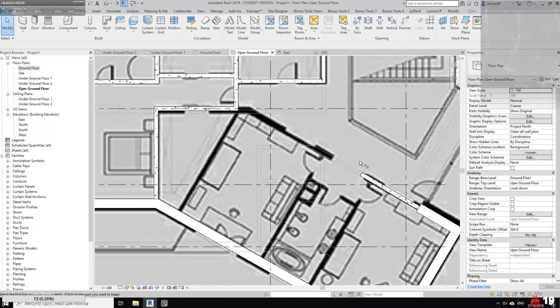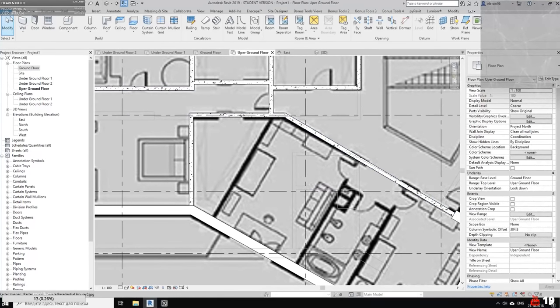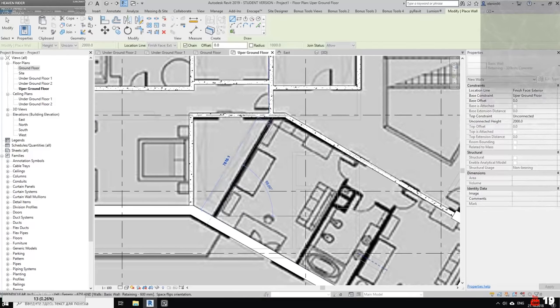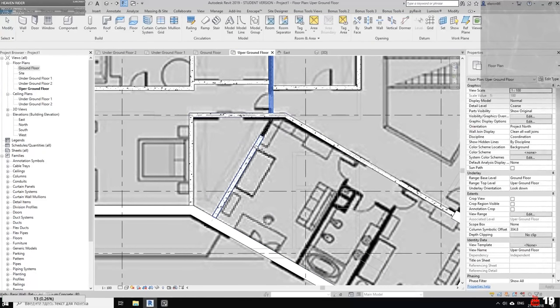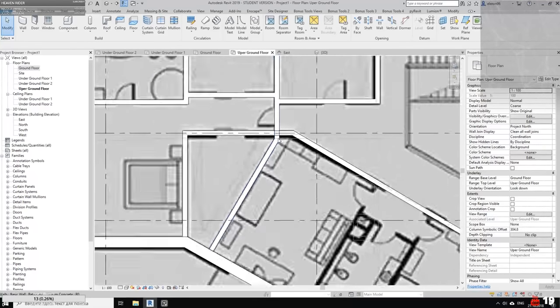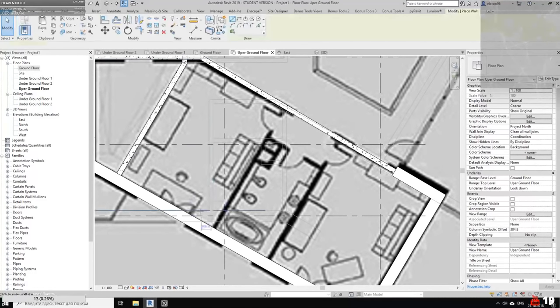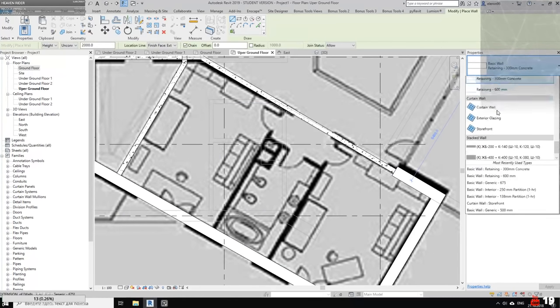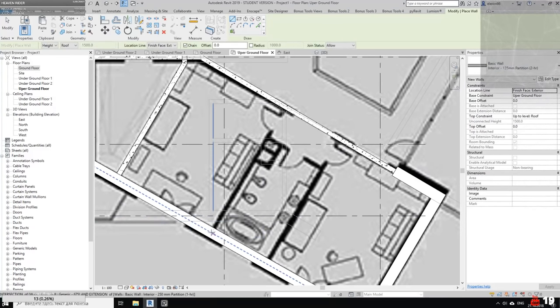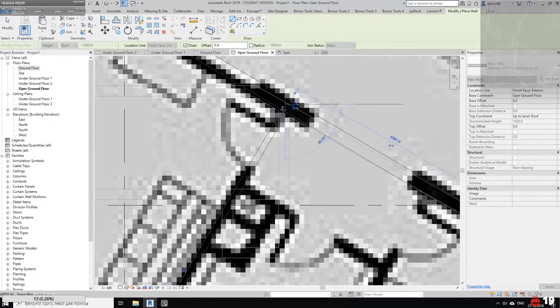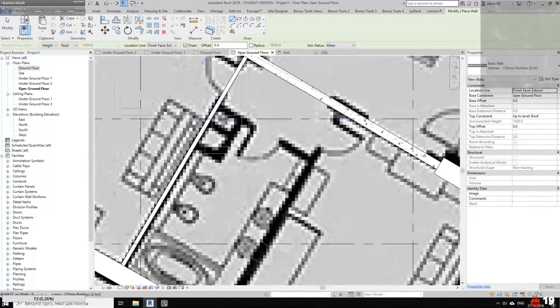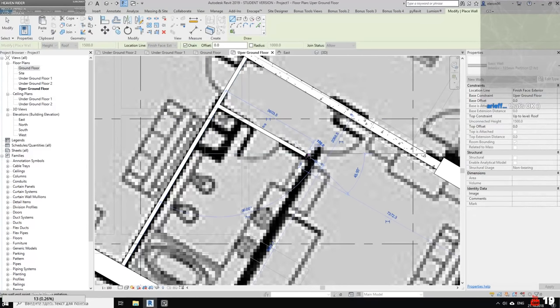Okay, and now I will use TR to trim this wall to that one. And now I will create one more wall here, like this. I will use trim again, and we get it. So two more walls. Here the other type. Also, guys, I don't want to make so many types of walls now, because if I make a mistake, later on it will be hard to change. I think you understand. So it's like this, like that.